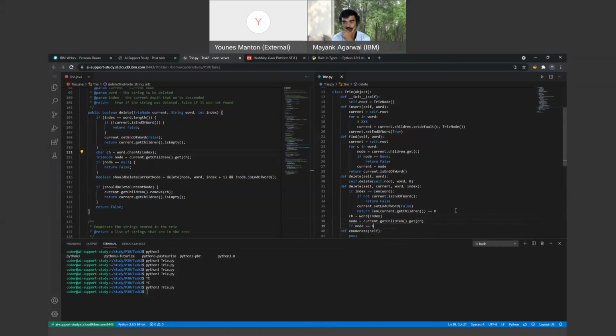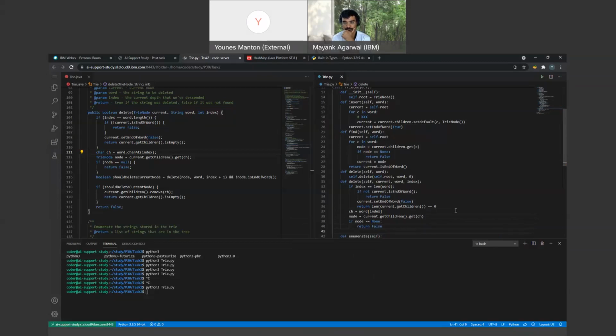If node equals none, return false. False should delete current node. Okay.